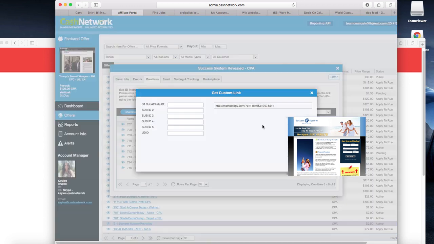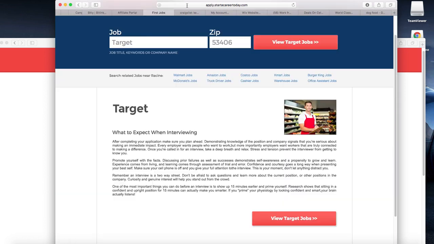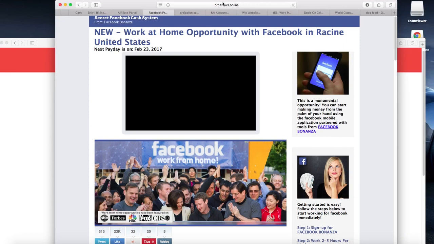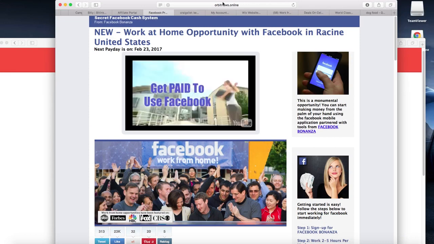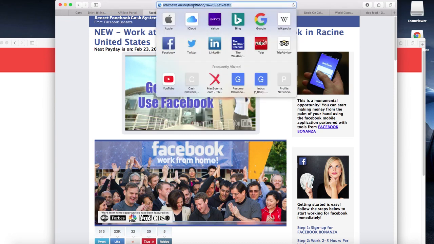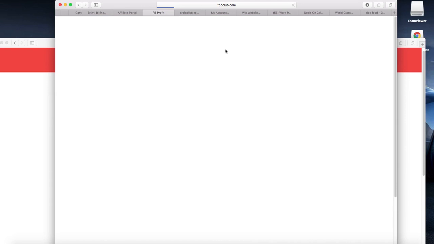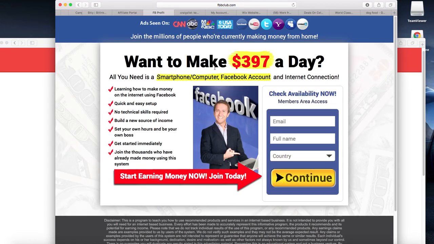Now, another thing is you want to make sure that the CPA offer works, because the way you promote this is a big part of what's going on. Well, at least 25%. I don't know why I said 90. So let's check this out right here. Every time you go to this page, since it's down, it's going to give you a completely different offer. Let me do it again and see if they'll give me a different offer. Okay, it's the same thing, just a different page.